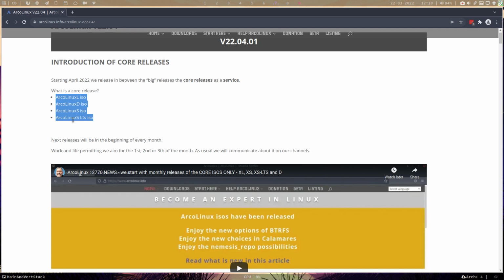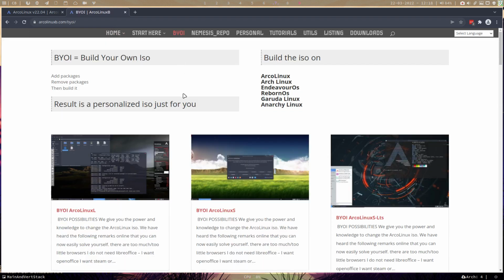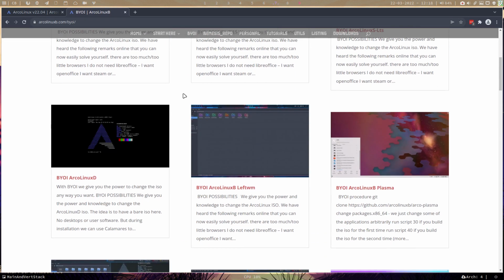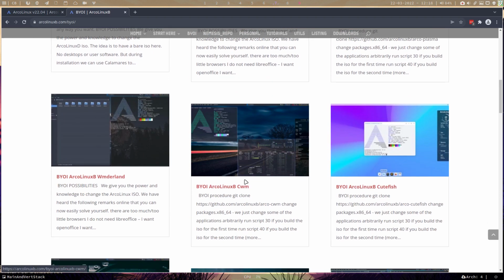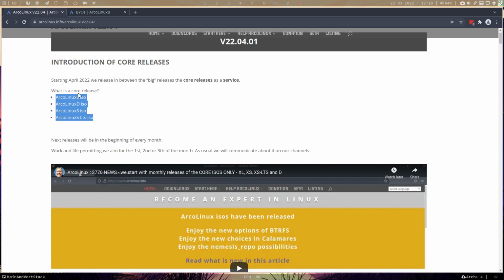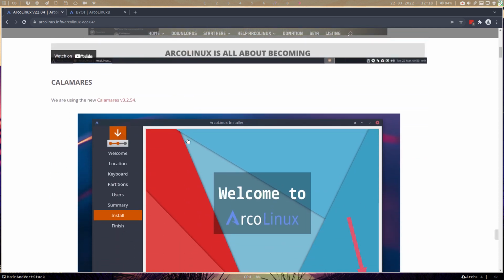But in this way, we do hope that we're promoting you to have a look at the website and say, I don't know, I can build my own Plasma. Sure you can. I can build my own Left WM. It's super easy. I can build my own CWM. Yes. Right? And the basis is always the core system. All the ISOs are built on my ArcoLinux XL all the time. The ISO builder. So here's the news video, and then we move on.